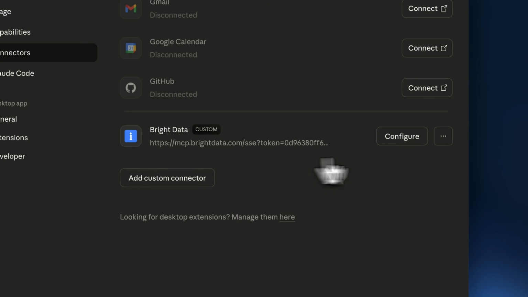What you'll notice is that we got a custom connector created under the name Bright Data, which is what we have called it. What happens now is that Claude now has a live web tool behind the scenes. So basically what you did by setting up the connector is you gave your AI agent, in this case Claude, this huge power up. Before it knew the web, now it knows the live and the latest web. Very exciting. So we can actually start using Claude to get great results.